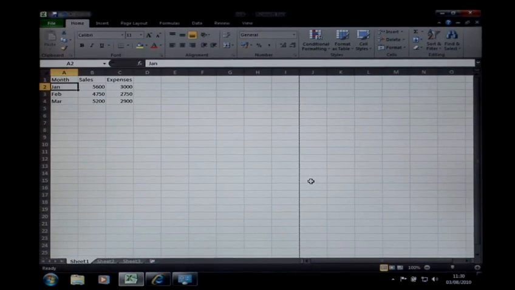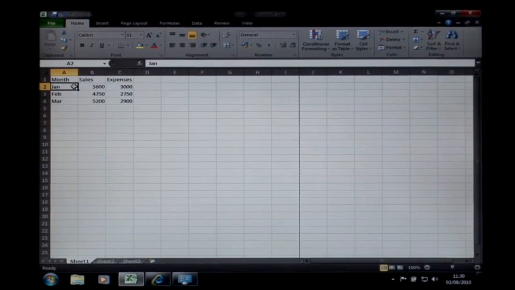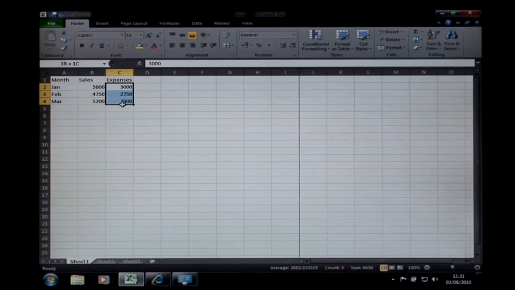Another critical selection technique for Excel using the keyboard and the mouse together is selecting non-adjacent data. So you can see that this is obviously an adjacent cell, so it's quite easy. You can select like that. You can select holding down the Shift key. I can select using my keyboard. But what if I only want to select the month names and the expenses values? That's not going to work if I try and do it like that. That selects sales and expenses.